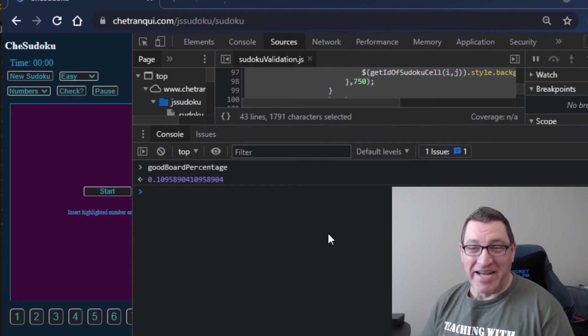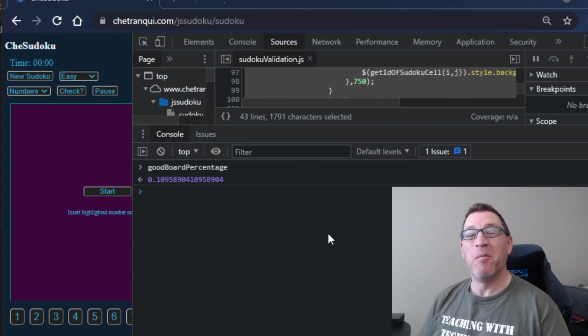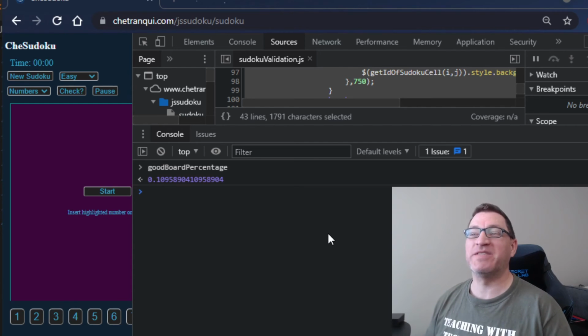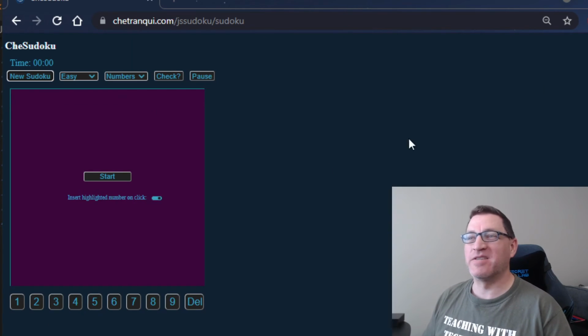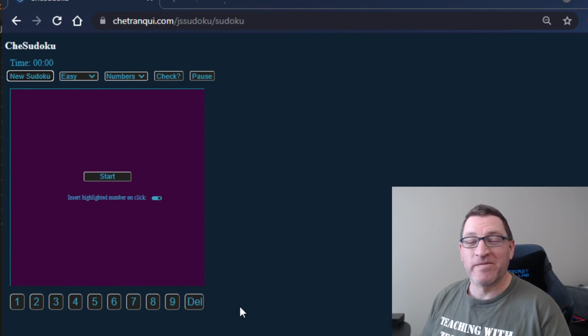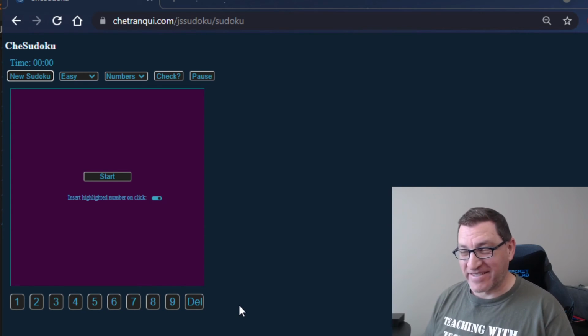That's a 10.9% good board percentage. That means that in order for it to actually present a good board to the end user, it generates 10 separate boards, and that 10th board is the good one. It's not the best. However, I love it.